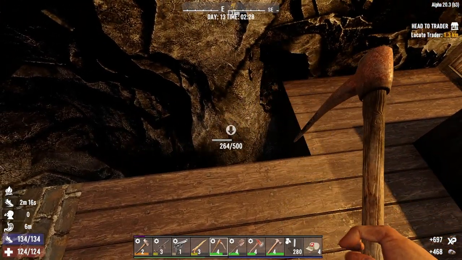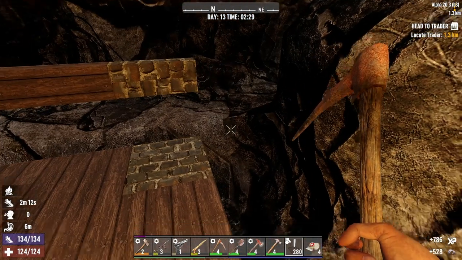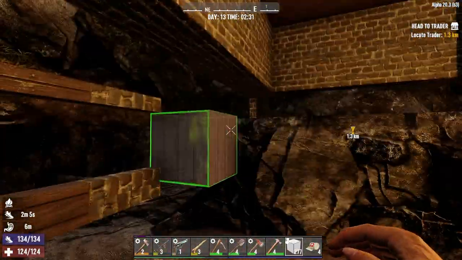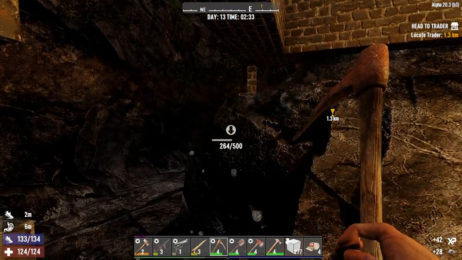It's kind of scary making a cage design base, because they can get in. I have had guys get into my base before.